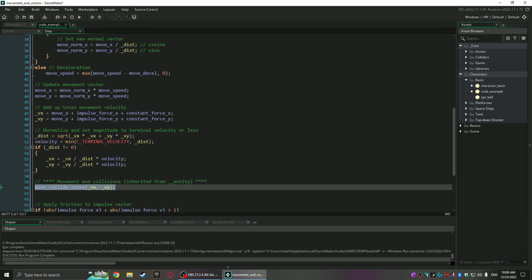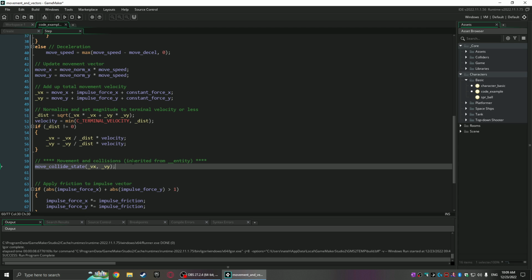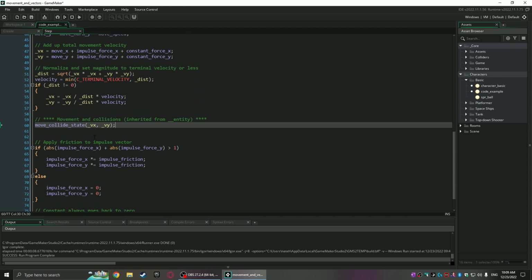It also makes it so, okay, you've started a new project, you can now use this movement system, but hey, your new game, maybe you want tile maps or something instead of object collision. Well, right here, you would just make a tile map collision system and plug in these values, and it would work just fine. So it's a good way to decouple your code. This is why we do it this way. And in this video, I don't have to go into collisions or anything like that. So that does the actual movement.